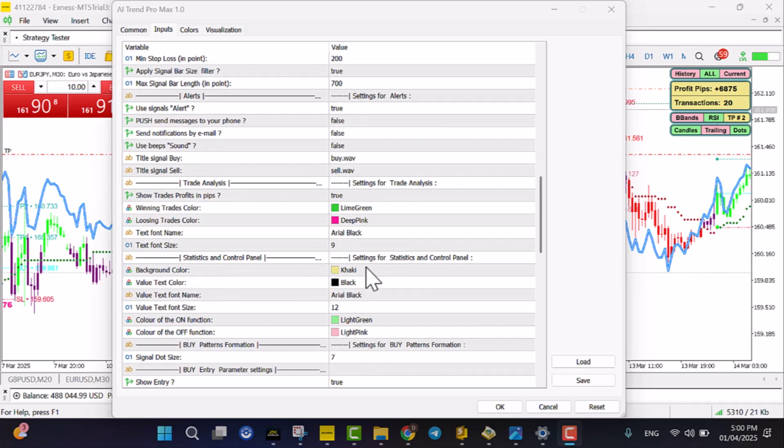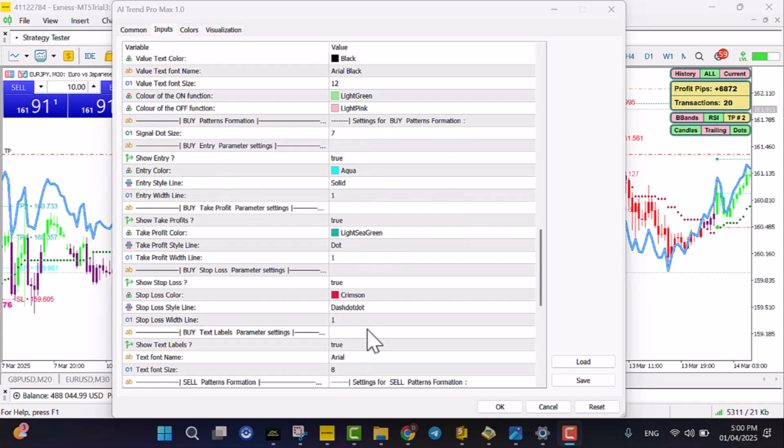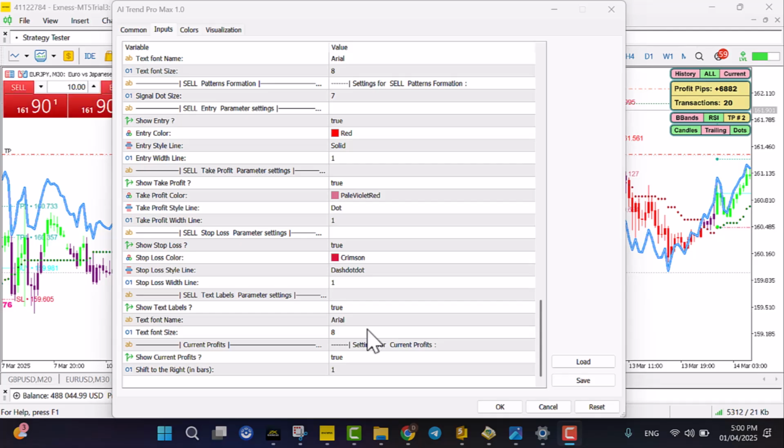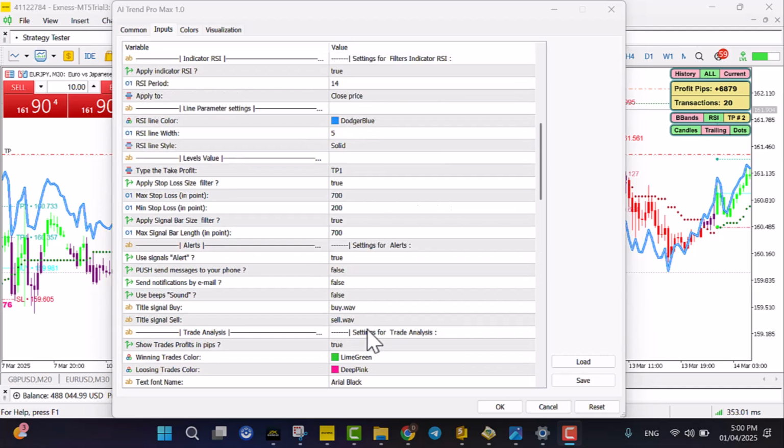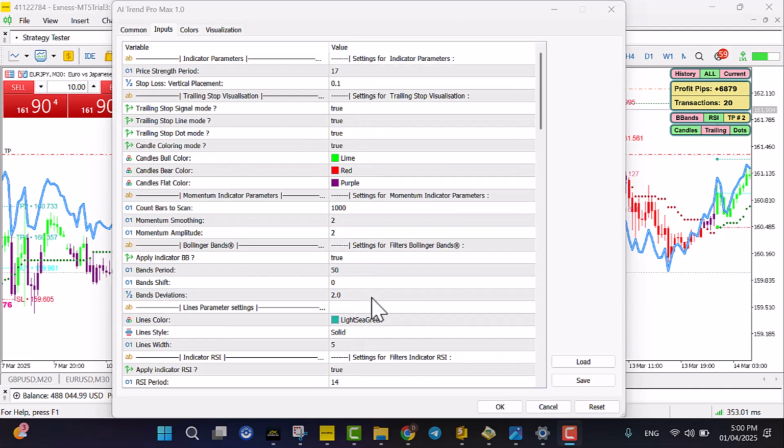This is the settings for the alerts, and these are the settings for the colors and the setup of the whole indicator. Nothing special here. In the bottom, the momentum and the strength of the price can change here. Momentum and the strength of the price, you can kind of play with these things in any way you want, so that you will find the best settings. I think this video is getting long, and we'll be talking, guys, about more, and I'll do more videos and show you a lot of results in the future. But this is all you need to know about this indicator so far.